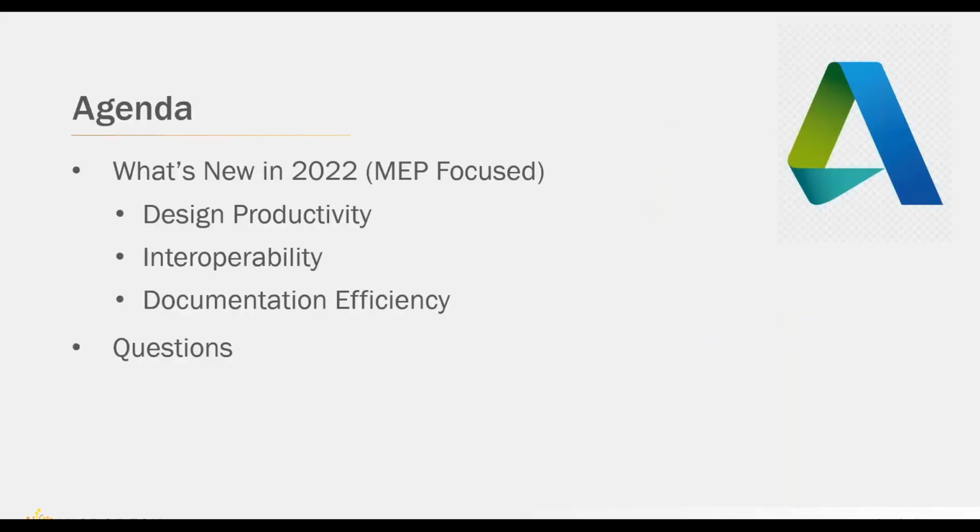All right, so getting into today specifically what we're here for. You guys are here to discuss and learn a bit more about the 2022 version year of Revit and what that can help solve for you on your day-to-day projects. So what's new? Autodesk has laid out a couple of different groupings of features and additional capabilities in 2022. They've broken it out into design productivity, interoperability, and documentation efficiency. I've chopped it up a little for today's presentation and use all of those themes while also trying to discuss specifically the engineering priorities that you may have come across in past version years and hopefully see what has been answered in this release. We'll leave some time for questions at the end as well and wrap that up.